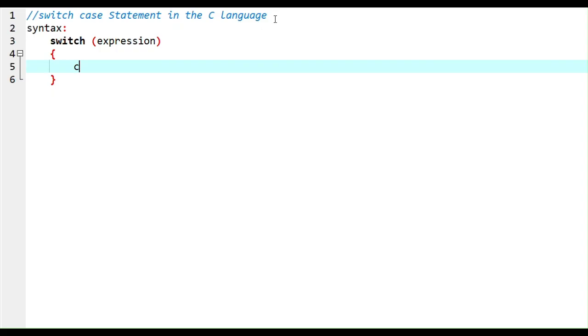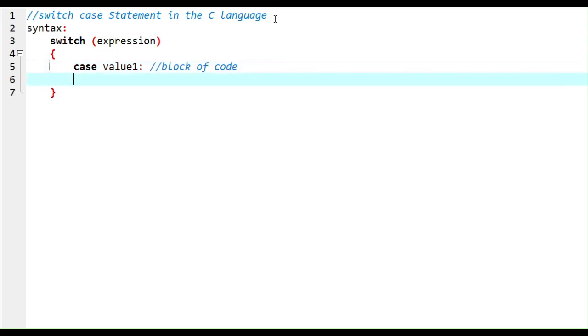Let's start with case 1, or case value 1. Here we write a block of code, and finally, break.